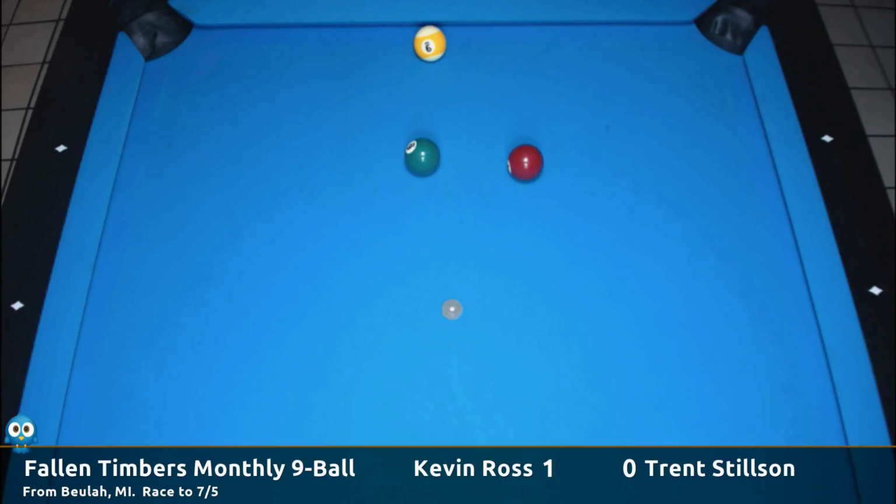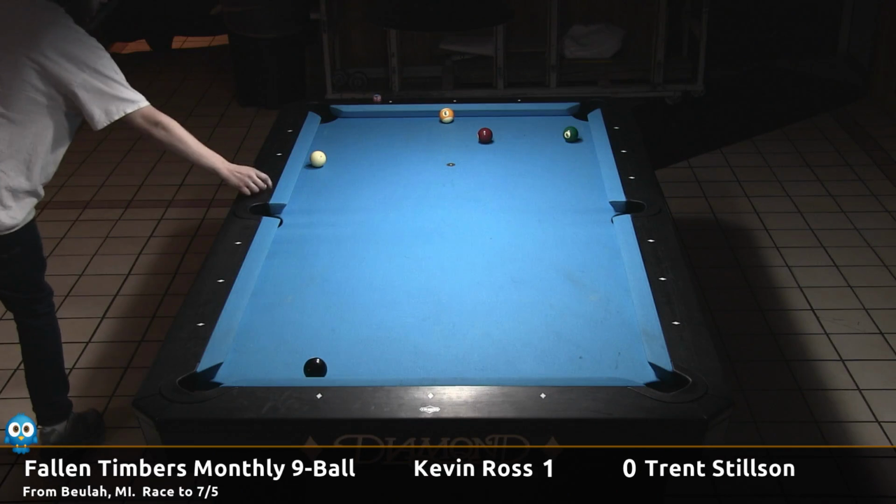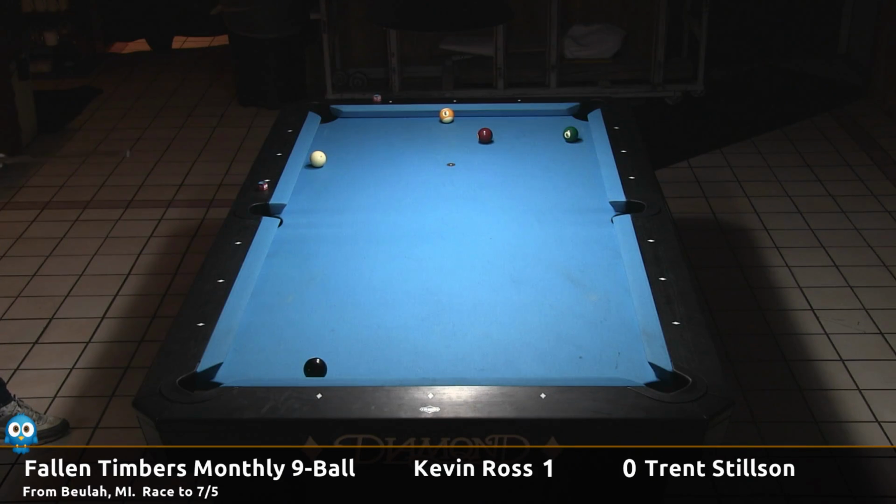So Kevin may cut at this ball, or he may just use the 7 as a blocker. I'm just going to use the 7 as a blocker, and he has overhit it. He didn't take as much time to look at it that time as he has on his other shots.